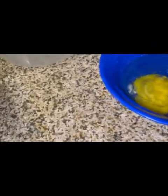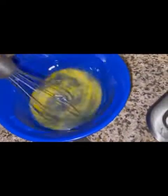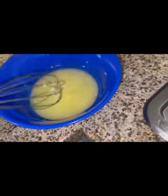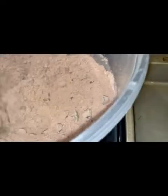So now that we cracked the one egg, we got the water, we got the oil, and now we got to stir it up really good. And then we got to place our brownie mix inside of the bowl. And then I'm going to show you guys the rest of it. All right, you guys, I'm going to stir it up. Not too much, not too less. Now that I got it stirred up, I'm just going to stir up the brownie mix a little bit, so there won't be no clumps and humps.